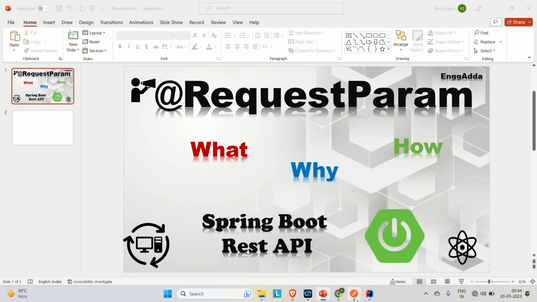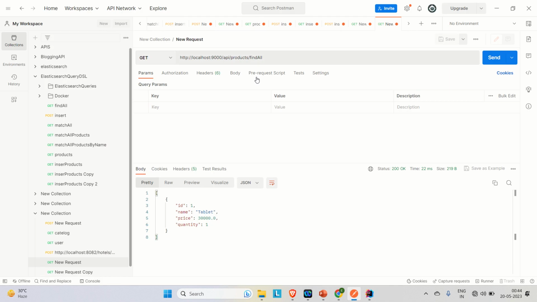So let me go to Postman, and let's say we have one API here, one URL here, and we want to put additional parameters after this URL. With the help of request param, we can provide those additional parameters here. Here you can see, if you type, let's say, length, and let's say it is 2, you can see this additional parameter is coming.